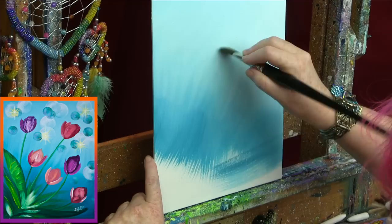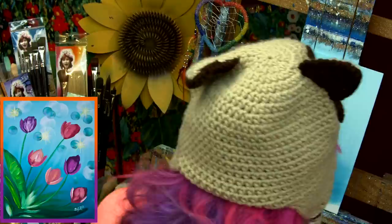That's a little trick you might not know if you're having some trouble. Now I've got the paint on it, but I've got a good blend, so I'll put that aside in my water and I'll keep painting here. Now I've got the result I want.